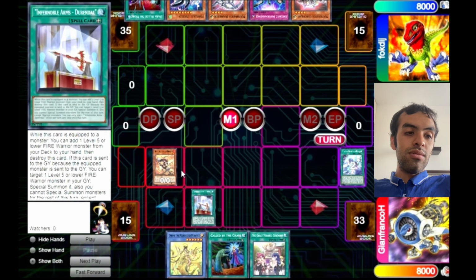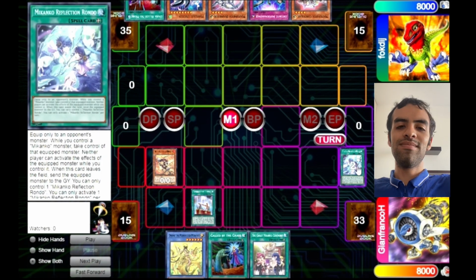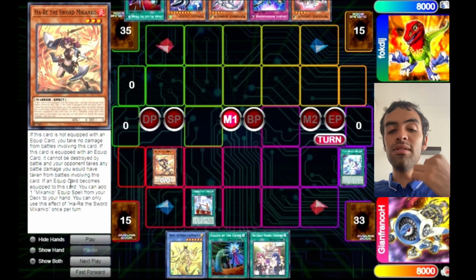So in this case, because we already had this, it was just a Rota, we search this and discard the useless Rondo. Rondo is useful in the graveyard, in the opponent's turn, or going second. Or if the opponent summons a monster. Anyway, so we used Hare and equip something.